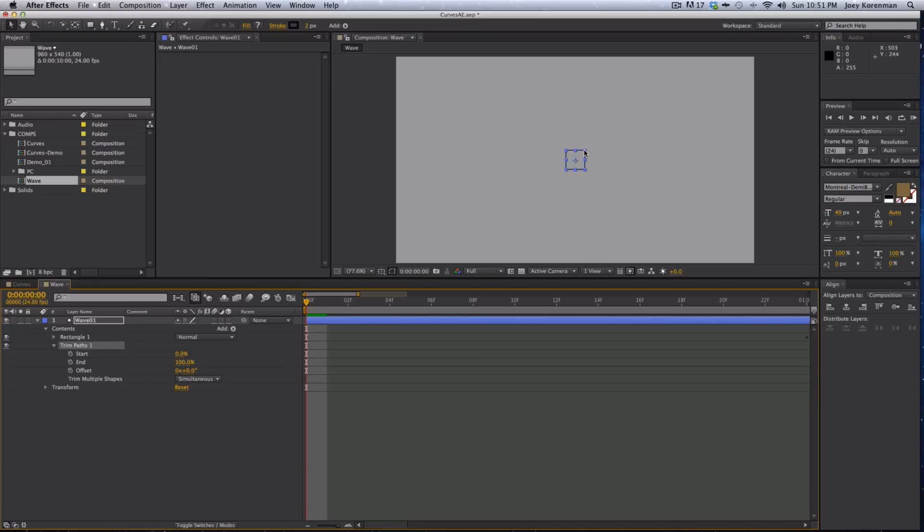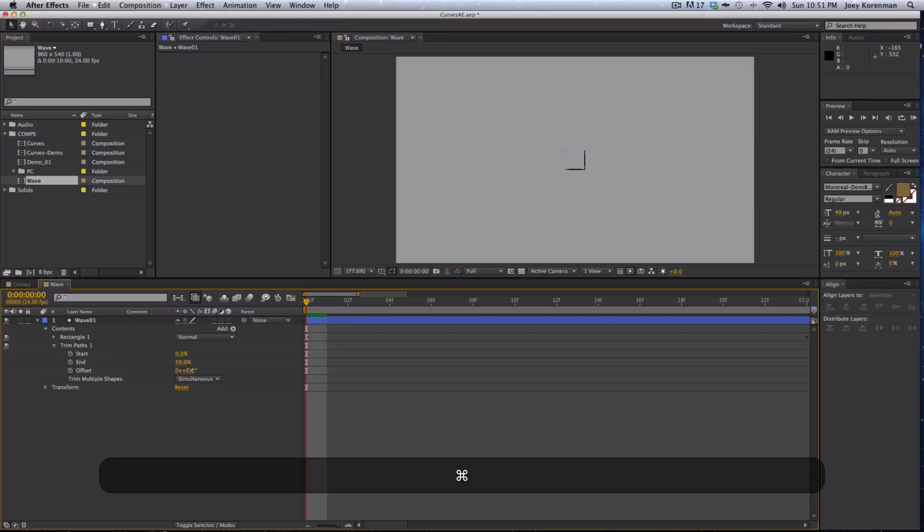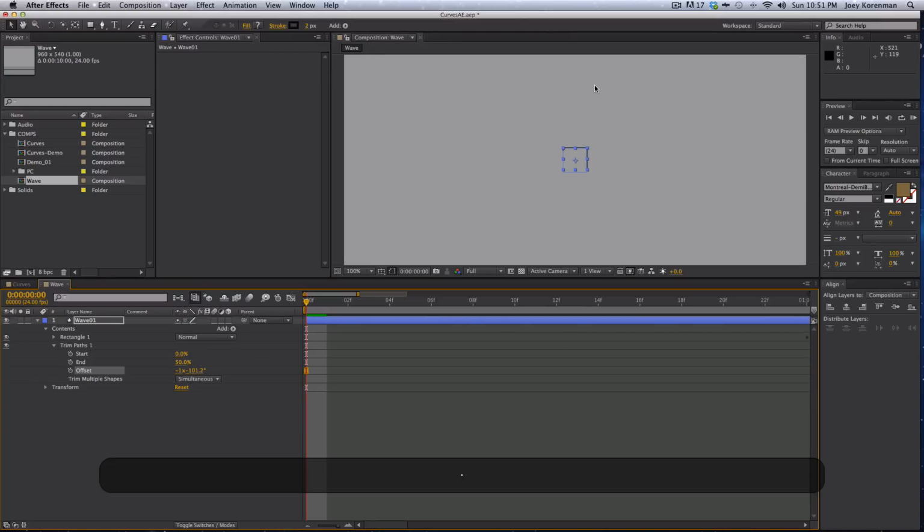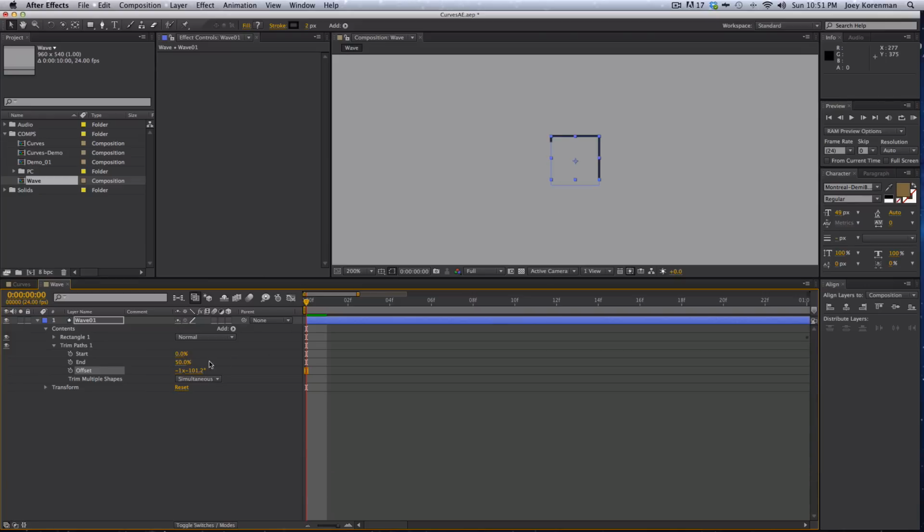that's actually going to be drawn. So instead of drawing this entire square, I can set this to, I don't know, let's say 30, and it only draws a little piece of it. I kind of want more than that, so let's set it to 50. So it draws 50% of the square, and then you can use this offset. I know it's a little tricky to see with the handles on here, but now you can see that I can basically make the snake game that used to show up on your Nokia phone.